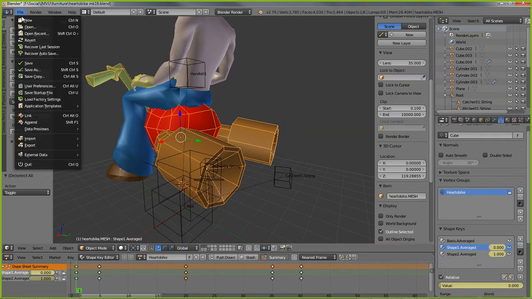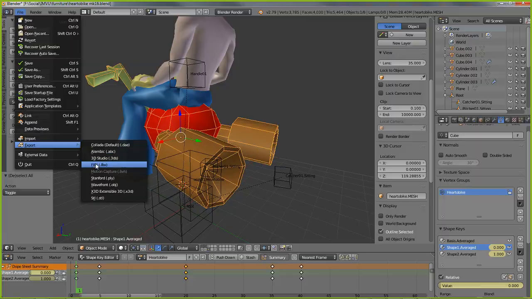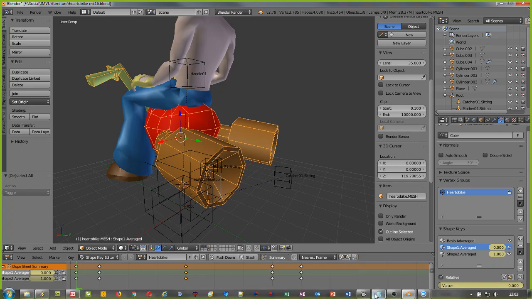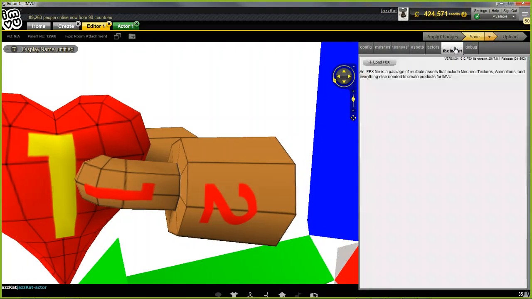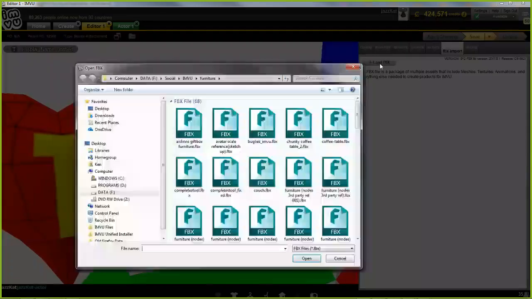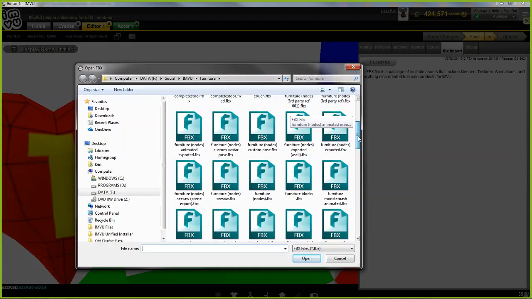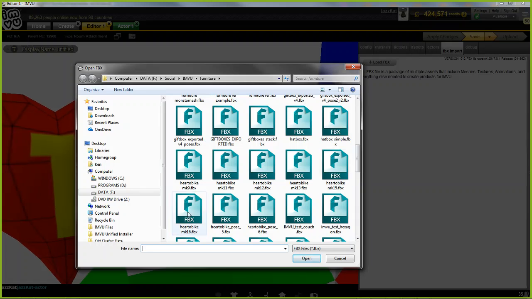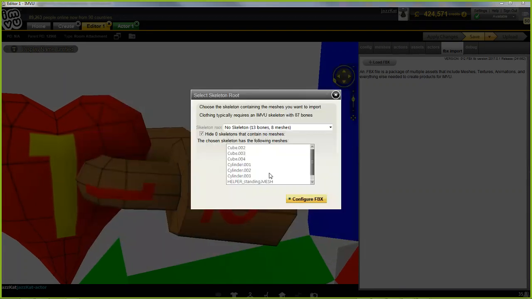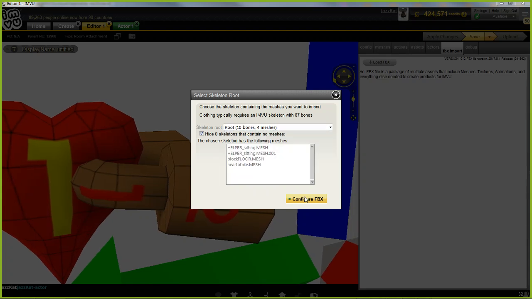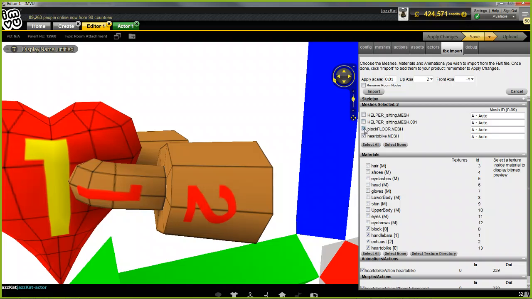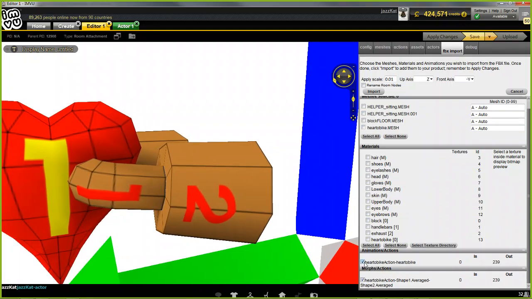Let's try that. Just save over that file because we know it wasn't working anyway. FBX import. 16. Deselect all of those bits, we don't need them.